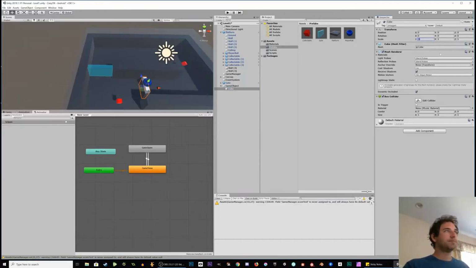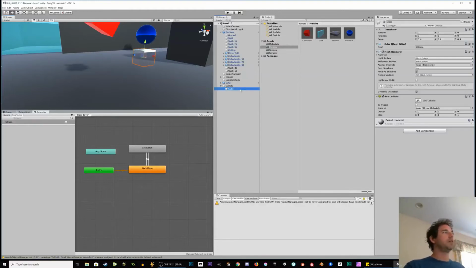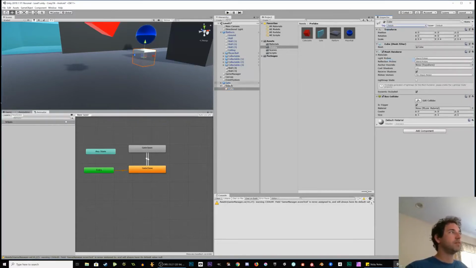Make it about, I'd say 40% of its original size, so 0.4, 0.4, 0.4. And then we'll rename this game object. We'll call it switch. This has a collider, but we're not going to have it depress. We're just going to have them go over it and then change color. So this cube is going to be our switch. Yeah. So let's make it a trigger, and then let's also give it a tag. So add tag, we'll call it switch. All right, cool. So we go to cube, add switch on our switch.